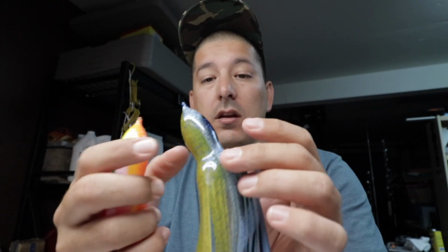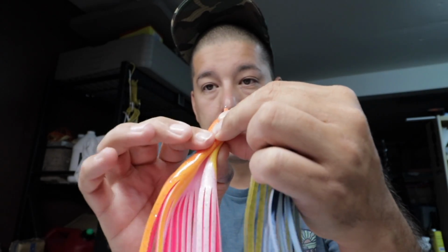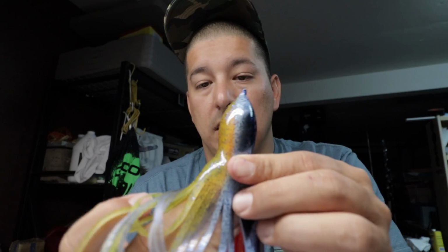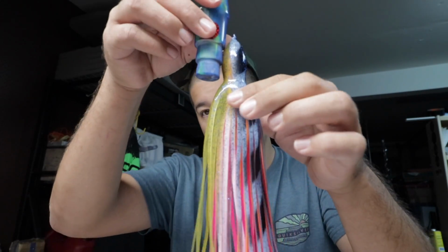Another way you can actually tell how the colors are going to look, if they're gonna come out the way you want them, is I got these two skirts right here. This is what I want to skirt. I want this blue on top, and I want the orange on the bottom. So what you do is you take it, you fold it by itself, right? So it's folded. You take this skirt, you flip it inside out, and you put the other skirt into it, like so. When you put it down, it gives you a rough idea of how it's gonna look. So I like that color scheme with this head.